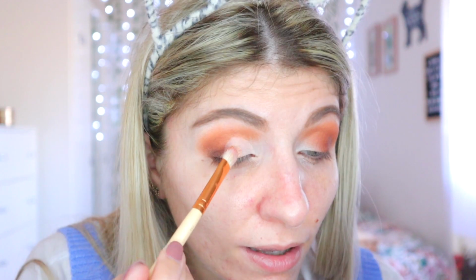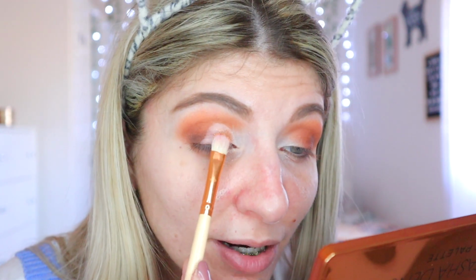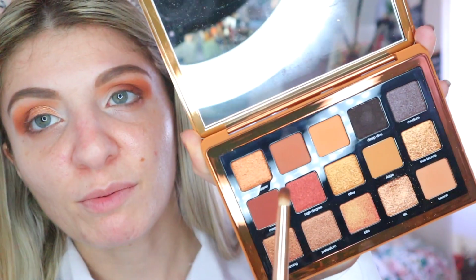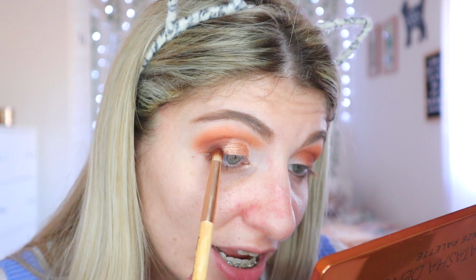First, I'm going to just apply it using a brush. Wow, this is really pretty. And please note that I didn't dampen my brush or anything. I like that. Okay, what I'm going to do is first fluff off this. And then I think I'm going to use suntan. I think suntan would be the most appropriate. And I'm just going to blend in the Silk shade with the suntan shade.